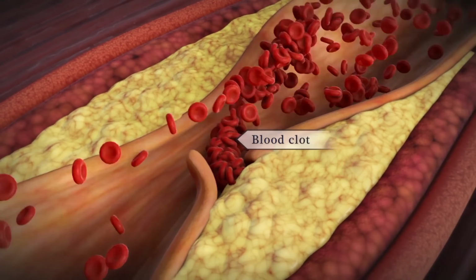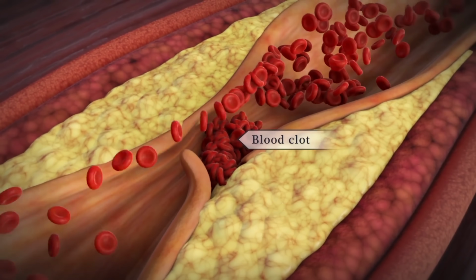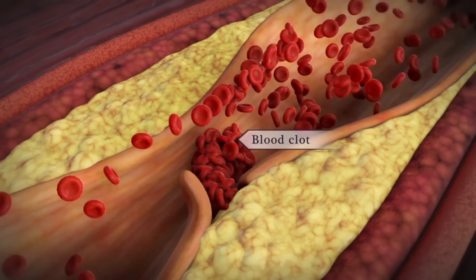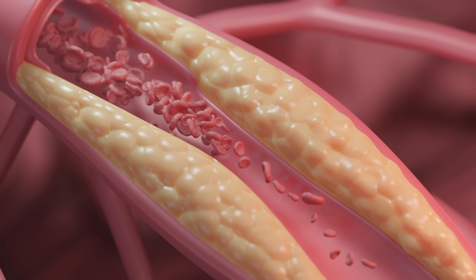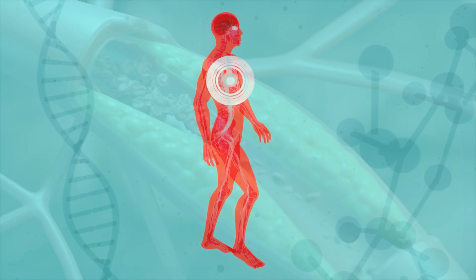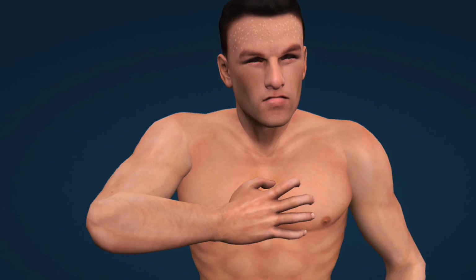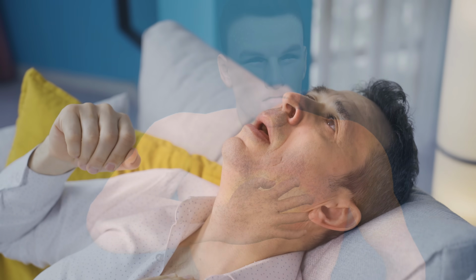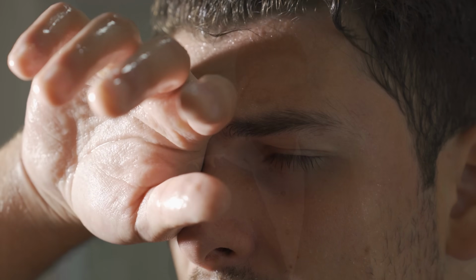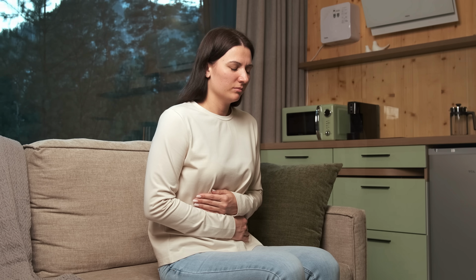When the plaque ruptures or breaks apart, the body responds by forming a clot, kind of as an attempt to heal the rupture. But this actually isn't that great of a response because this clot will form relatively quickly and can then completely block the artery, resulting in what a person would perceive as a sudden heart attack, with symptoms such as chest pain or pressure that might radiate to the arm, neck, or jaw, shortness of breath, nausea, sweating, or even lightheadedness. And something else that's important to note is that symptoms can be more subtle in women, like fatigue or a feeling of indigestion, which is why heart attacks can sometimes be missed.